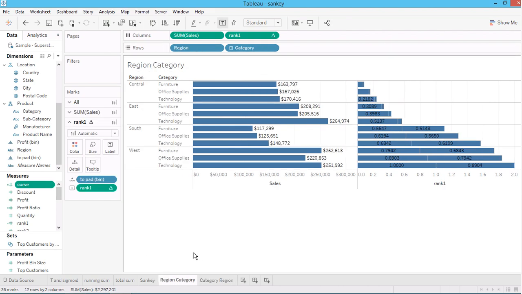So in fact, what's calculated behind Tableau is that Tableau will break down sum of sales by region first, as you selected in your table calculation, and then by the category. And then for rank 1, which is basically a running sum divided by the total sum. The running sum is the sum that starts from your first row here, since it's a table calculation. So the running sum for central furniture will be this, but the running sum of the second line will be the sum of these two, and then the running sum for the third line will be the sum of these three. That is the running sum.